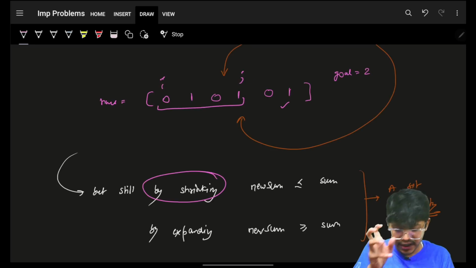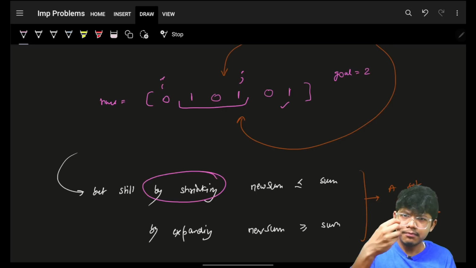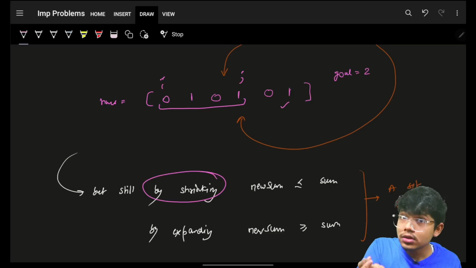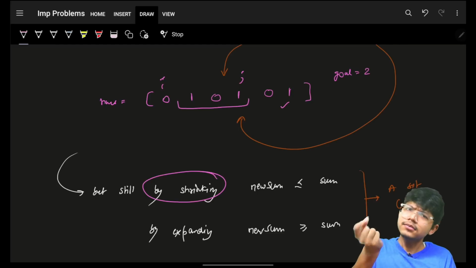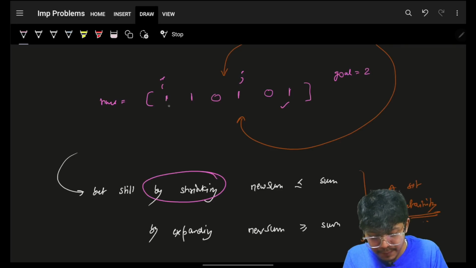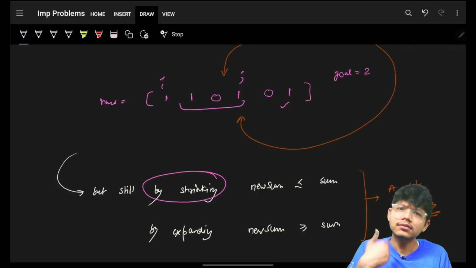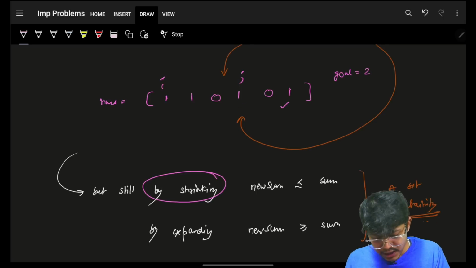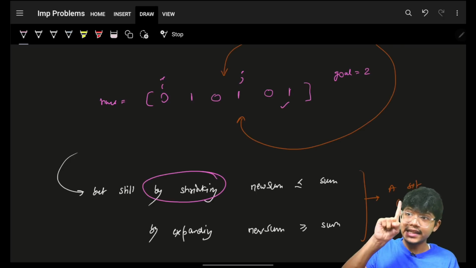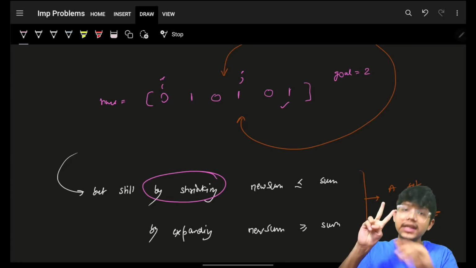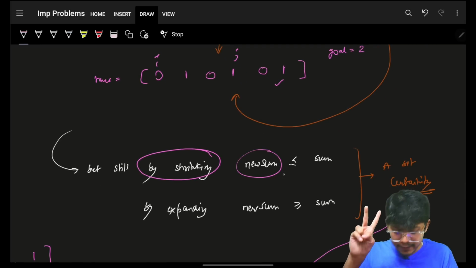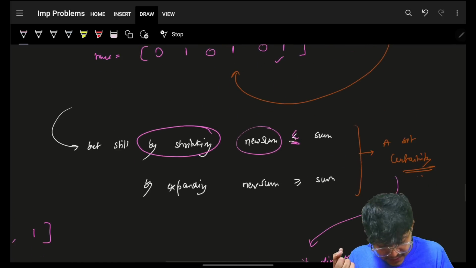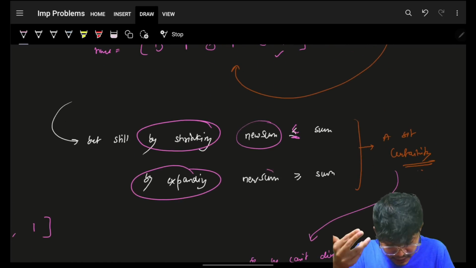If we start by shrinking, then either my new sum will remain the same. Because you saw, right now my sum was 2. If I shrink it, my sum still remains 2. Or if it would have been a 1, and I shrink it, my sum would have become a 2. Like if the existing sum would have been 3, the new sum would have become a 2. So I saw that with shrinking, either my sum will remain the same, which means equal, or my new sum will actually be less. And the same goes vice versa: if I expand, either my sum will increase or my sum will remain the same.